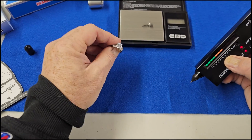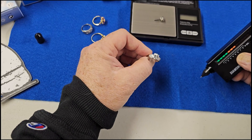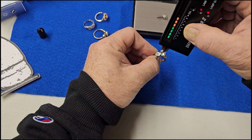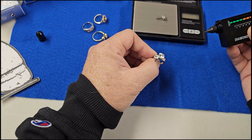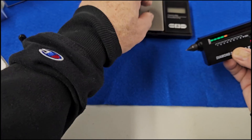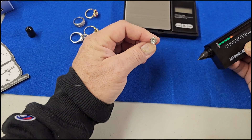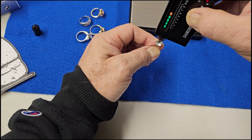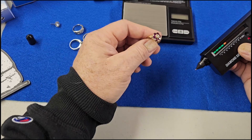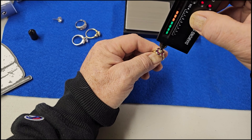Here's one I don't think is a diamond — it's awfully big and I found it at a metal detecting event. I'm pretty sure nobody would have buried this in the ground if it was a real diamond. You notice there's nothing happening — so there you go. And here's an earring stud I found at the beach — I'm pretty sure that's also not a diamond. It's doing nothing. But come straight down on it — plain as day, that ring there is some money.